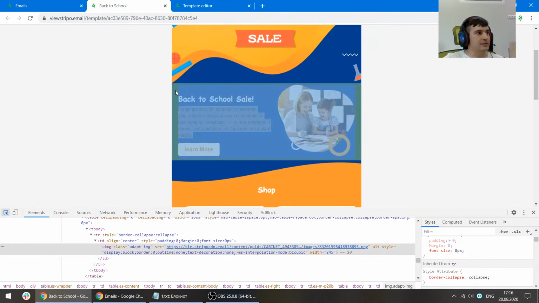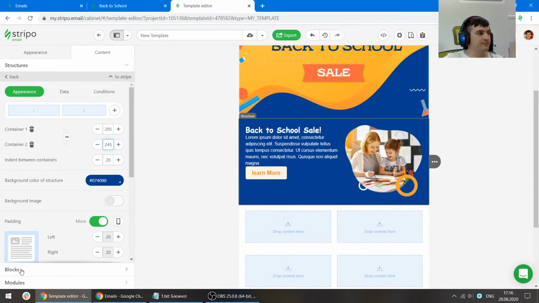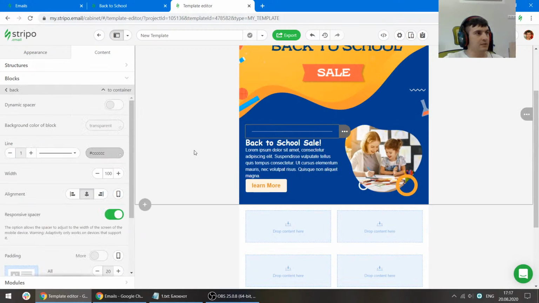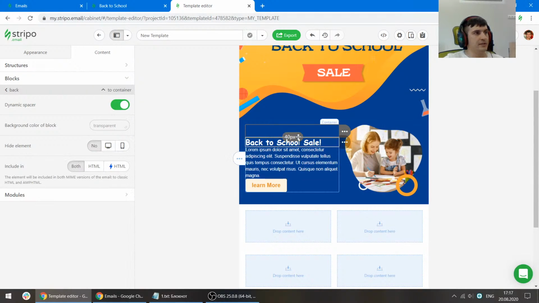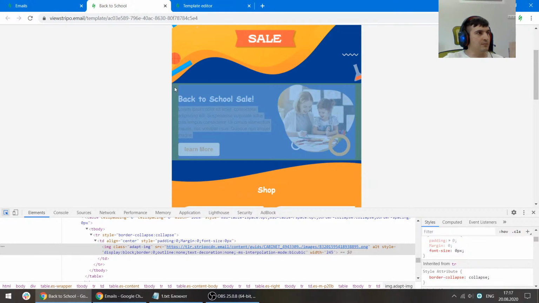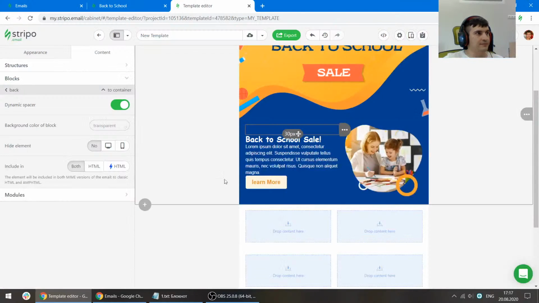Okay, what about paddings? We have, I believe, the dynamic spacer at the top. So to recreate the same design, we can use this spacer block, set it as a dynamic, and set the necessary width for it. And what about paddings for the structure? 5 and 20.